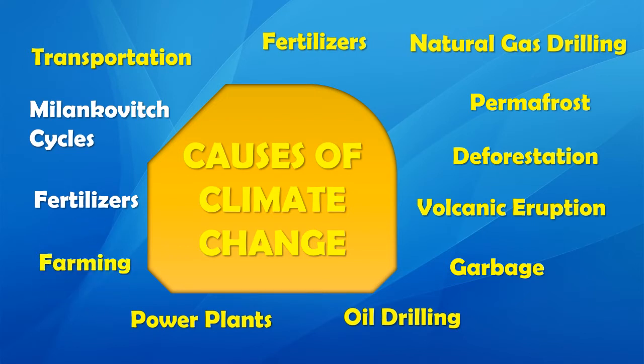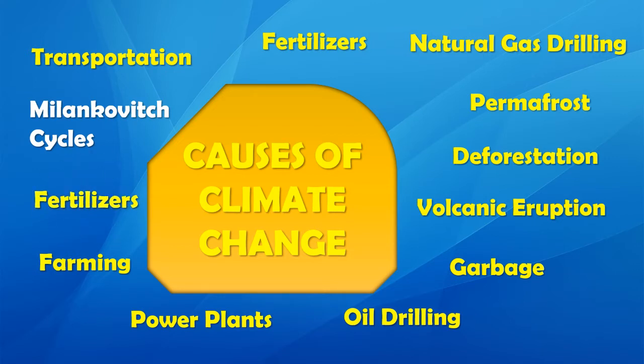Next is farming. Farming is a really common one because we all depend on it and it's very popular. As farmers produce their crops and take care of their cattle and livestock, they produce nitrous oxide throughout the process, as well as methane. Animals produce methane, and a lot of the fertilizers and products they use will also deposit more greenhouse gases into the atmosphere.